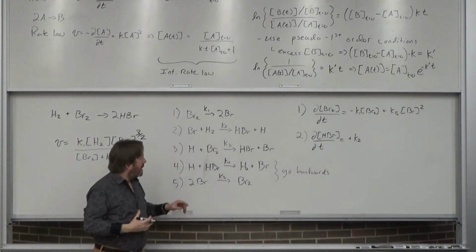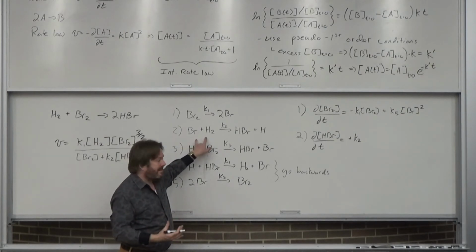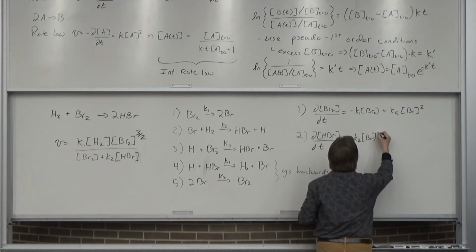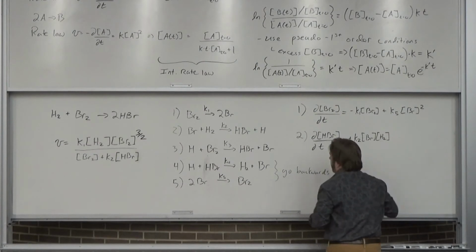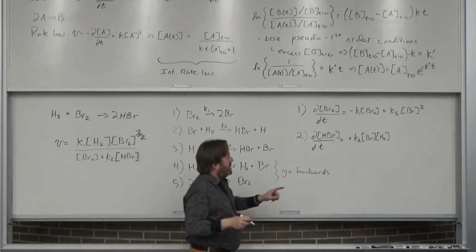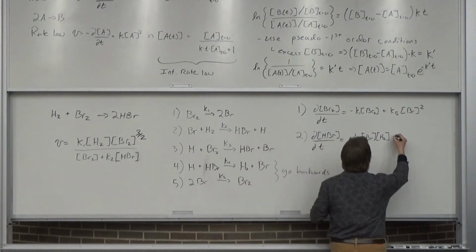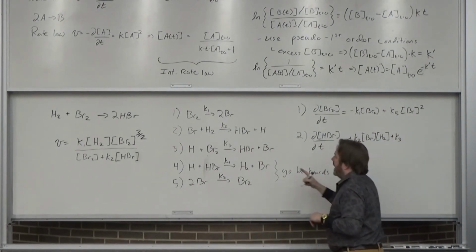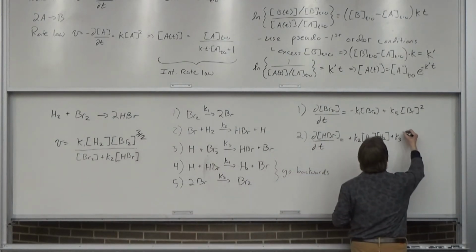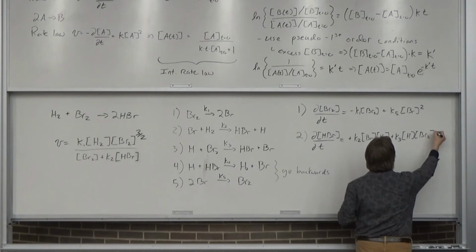But now what? Well, again, the name of the game is let's look at the reagents, and this is a mechanistic statement, so k2 times the concentration of Br and the concentration of H2. Because this is a statement of mechanism. A Br atom has to find an H2. So this is a bimolecular second order. Okay, the next one is plus k3. And that requires an H to find a Br2. So I just multiply this times the concentration of H atoms and Br2. There we go.